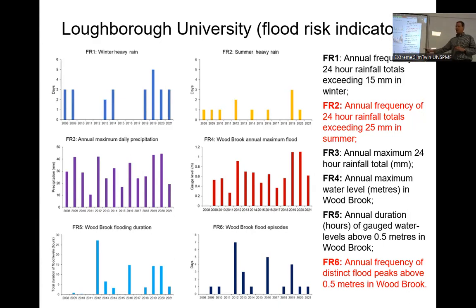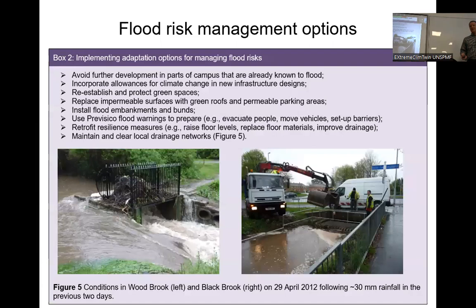But even from these data, we can see that the university is exposed to at least one disruptive flood event per year, and that actually has an impact on staff access, information systems, damaging electricity supplies, and so forth. But these simple indicators can be used to track that risk through time to see whether it's going up or down, whether there's an increased frequency.